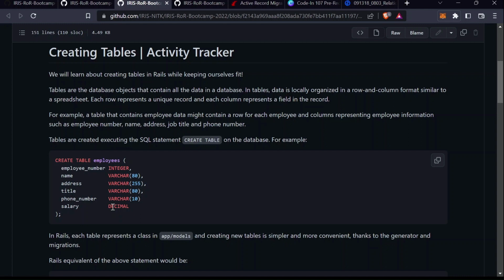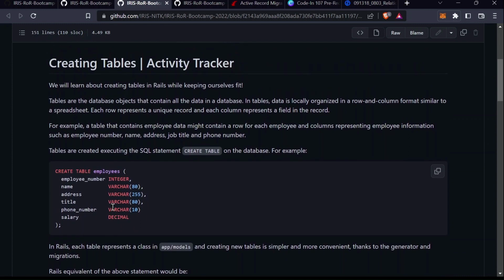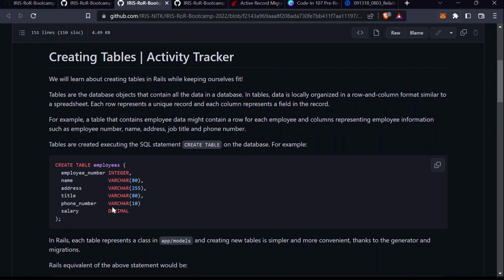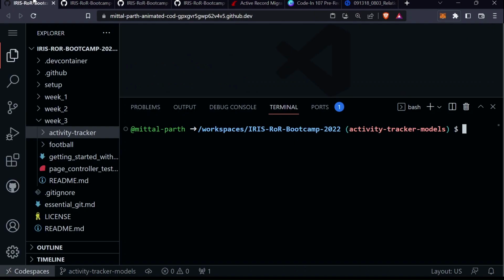So let's get straight into how we'll create this in Rails. For the purpose of this bootcamp, we will be creating a very cool application, which is an activity tracker, something like Google Fit, which lets you track your activities.